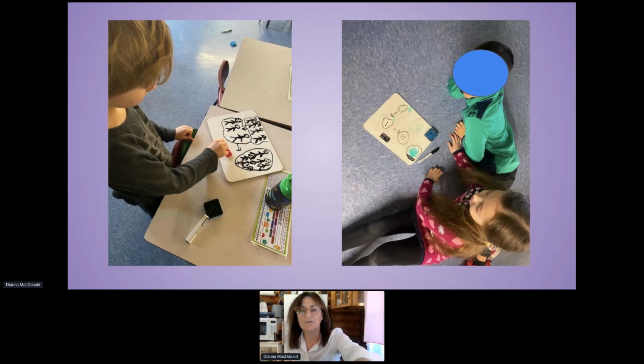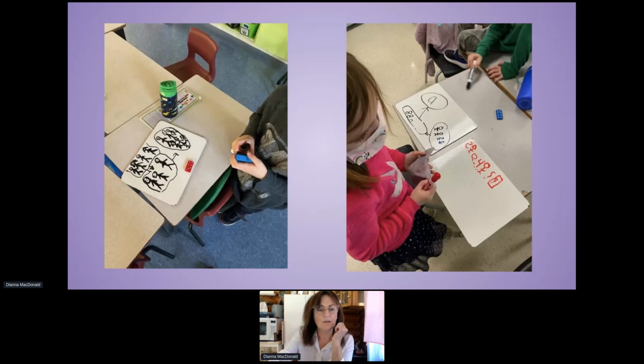That one there, I've asked them to create a story problem with two numbers that are represented on their domino, and we want it to be a joining story problem. So they are doing this with a partner, and then they're drawing a picture about their story, and then they're sharing it. A lot of time spent doing that, and it's well worth it.